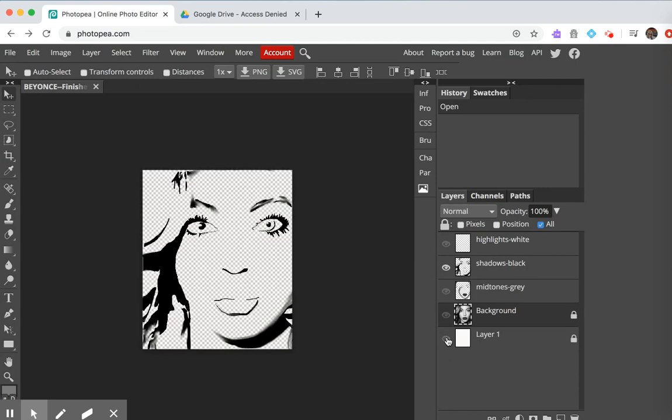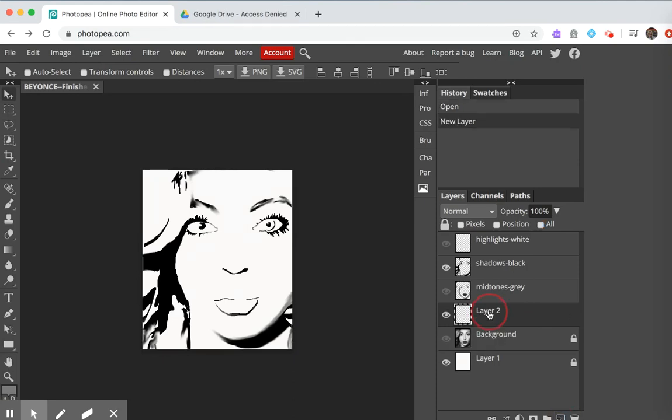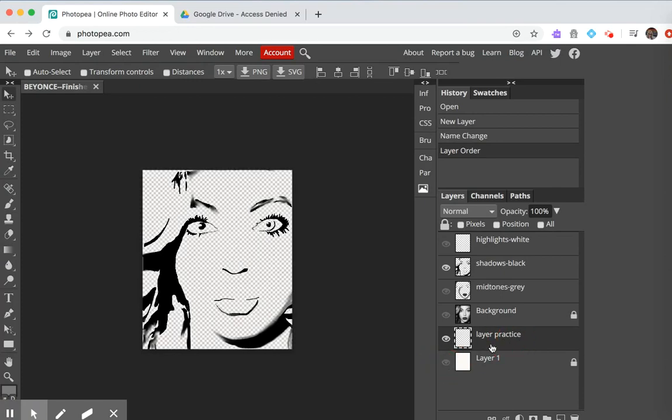So I wanted to show you how to make that layer now so that you can have a layer underneath your background that's just pure white. Down here where we made the new layers before, if you just click on it, it creates a new layer. You can double click and then actually label it. I'm just going to call this layer practice because that's the layer I'm practicing with right now. Once I have that layer, I'm able to drag the layer below my background. Remember, your background is your original image of your celebrity that's locked. The layer practice now actually has a transparent background, notice, because I'm able to hide it.